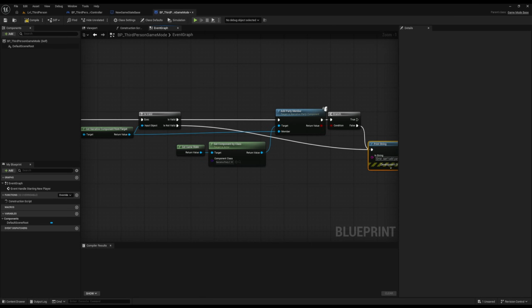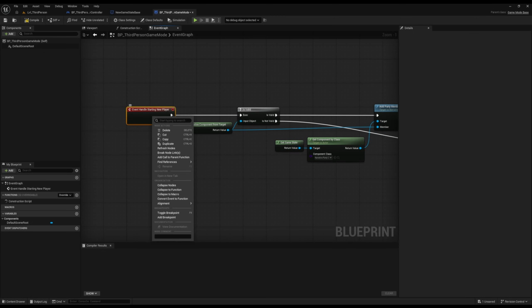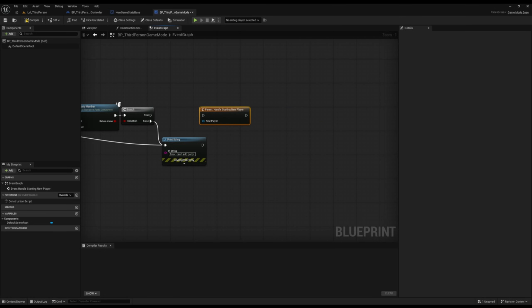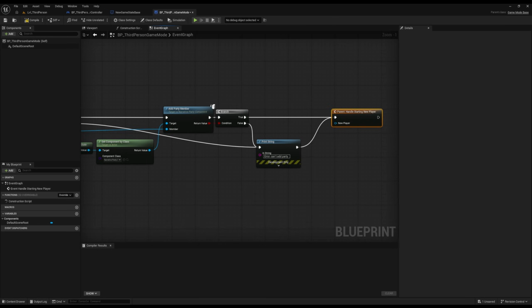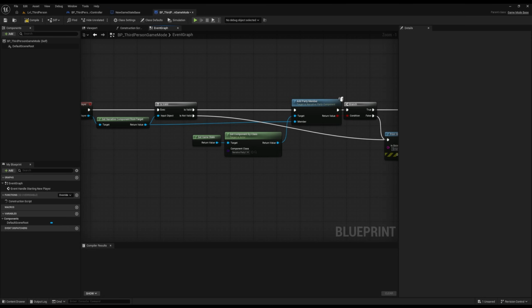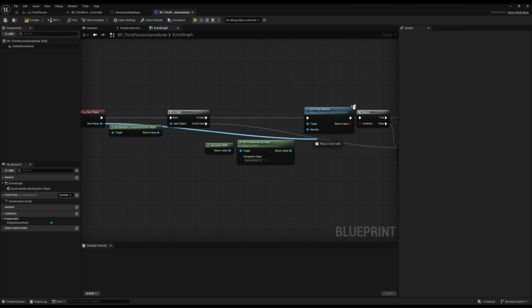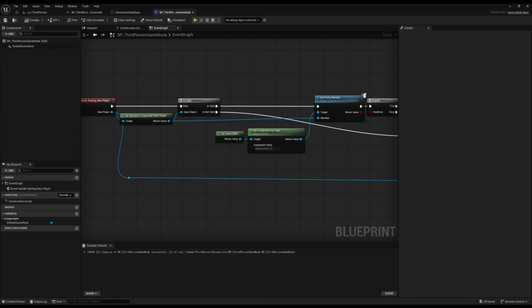And then the only other thing is you need to make sure you call add call to parent function right at the end, otherwise you'll get some errors and the player won't spawn at all. I'm going to connect that to the branch if true. You can also connect it to the error if you want them to spawn regardless of whether they're in a party or not. They won't be able to interfere with the party if they're not in it. And then just make sure you connect the new player to it like so. And for the most part, that is almost set up now.